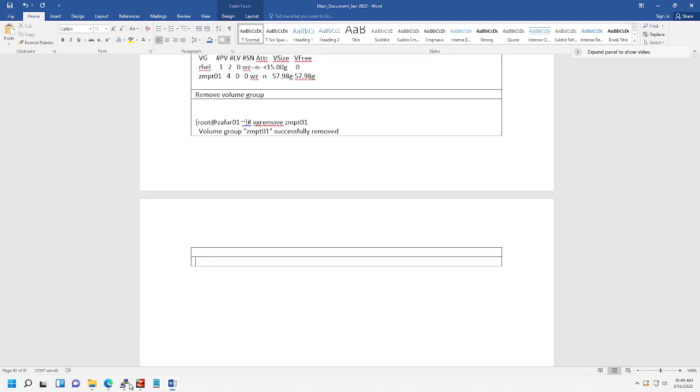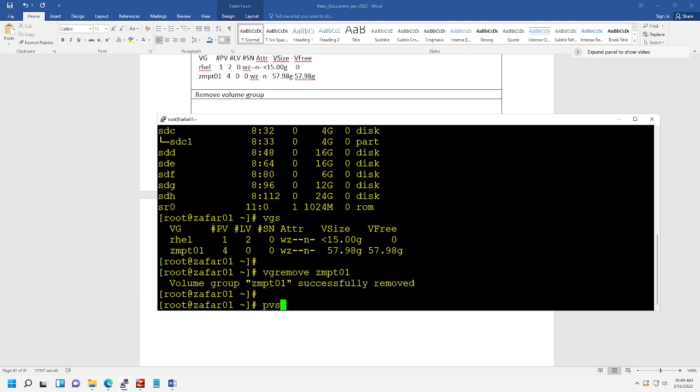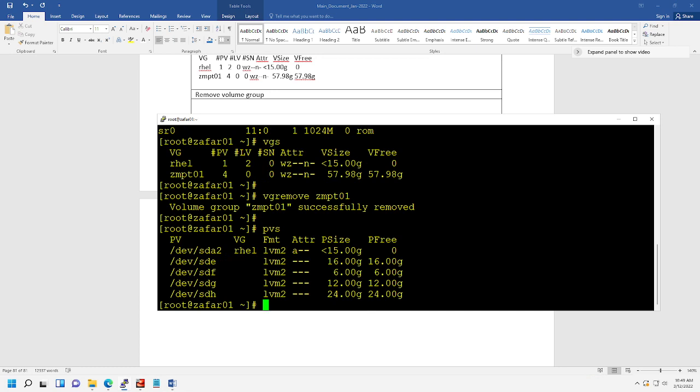Now let's take a look here. pvs. Now it also shows still here that even though this is not part of any volume group, these drives are still formatted for logical volume.